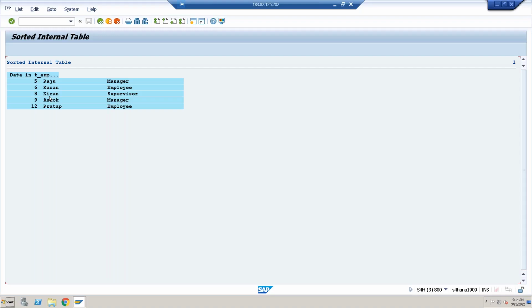I want to search for the second record, so I know the position. When do we go for index? When you know the position, we'll go for index.